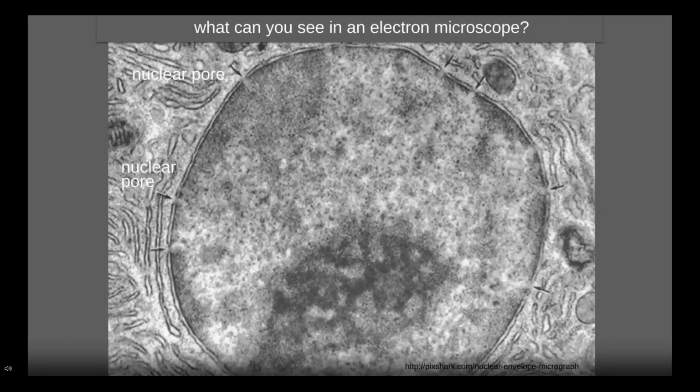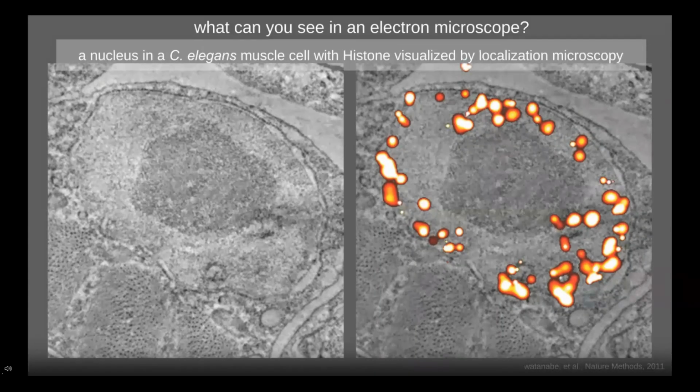And now, over the last 10 years, there was a big development in correlated microscopy techniques that allows us to pinpoint where the proteins are in these images as well. You can really localize the proteins to the subcellular structures that you can actually see in the electron micrograph. This is one of the example images that we had back in 2011, coupling super resolution microscopy with EM to look at where the histone molecules are, in this particular case. So you can really see where the heterochromatin is organized in the nucleus.